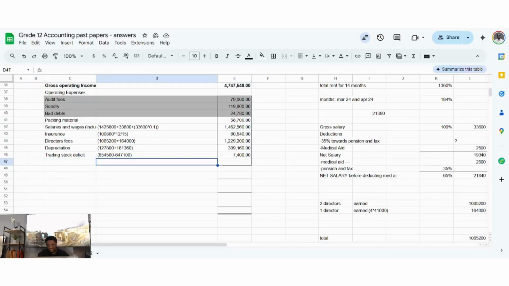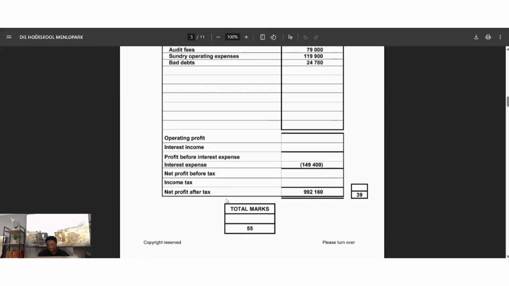Obviously, you know, that one extra space is typically just a rope to hang yourself with, but don't fall for it. I'm not saying it's always going to be the case, but just be aware of this. I would like you to even check it in other questions to see the consistency that they keep with. And then after that, we'd add up our expenses, right? Because we got all our expenses, and so that gives us expenses, which is 3,371,340. And then we want to look at what we're given next. It's only the net profit at the end, and then also the interest expense.